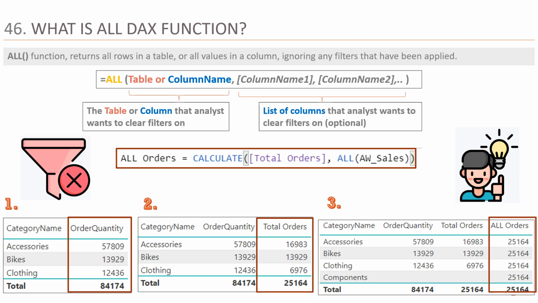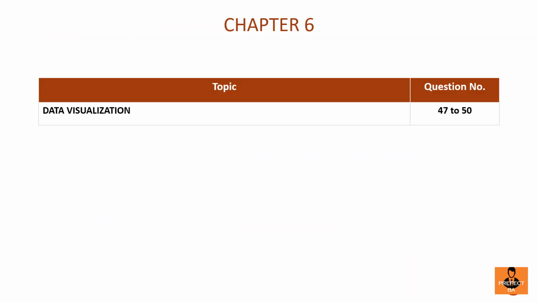In the example above, ALL is used as a part of the CALCULATE function. The analyst adds a measure to capture all the orders across all orders, which is the grand total of all the orders. Now, All Orders is showing the overall orders, the same number in all the rows, which itself is not very useful information. But if an analyst decides to calculate percentage of total orders, then it shows the share of each category in each row.